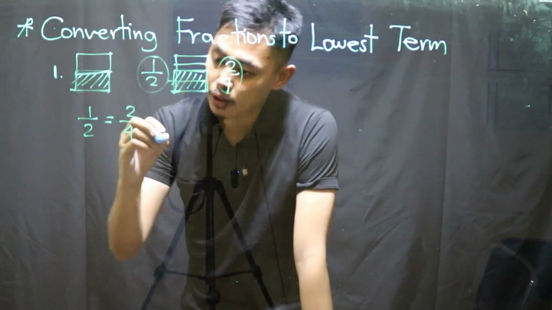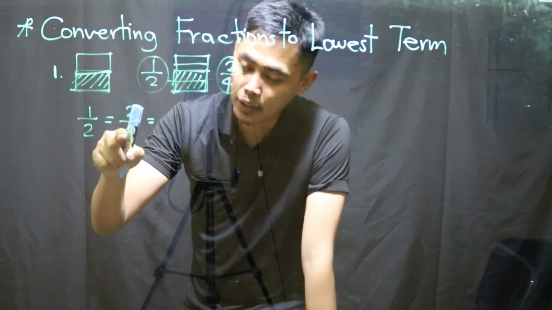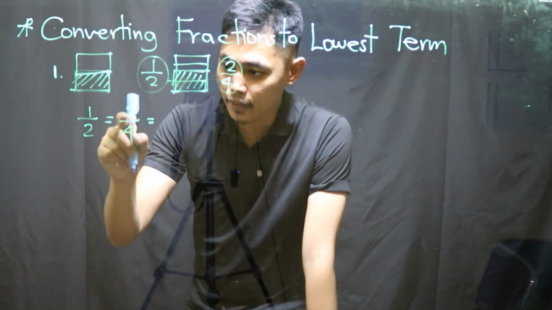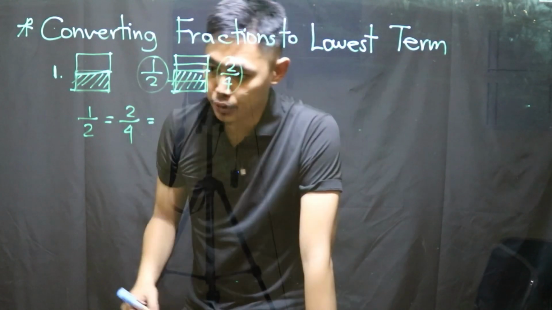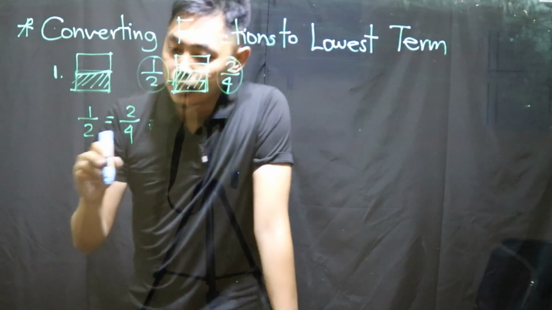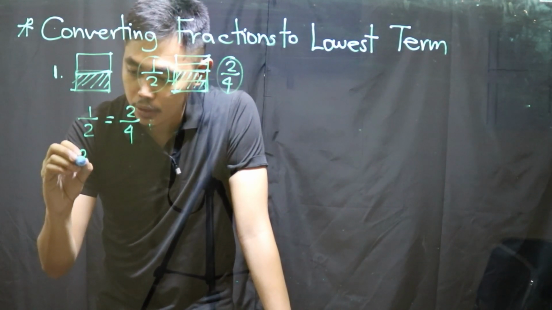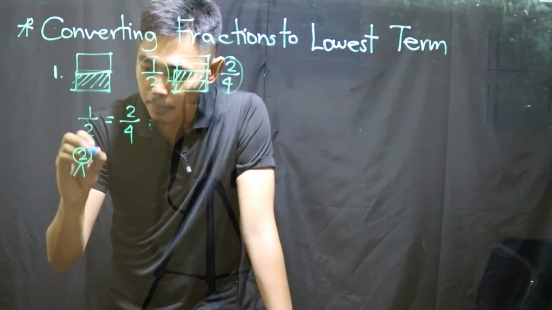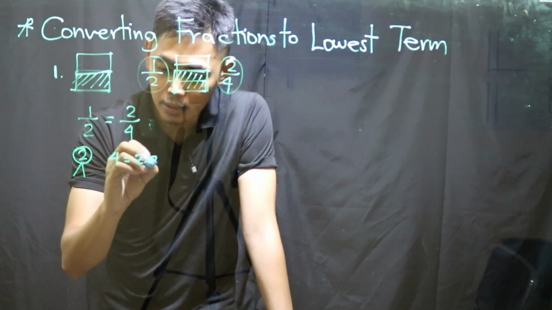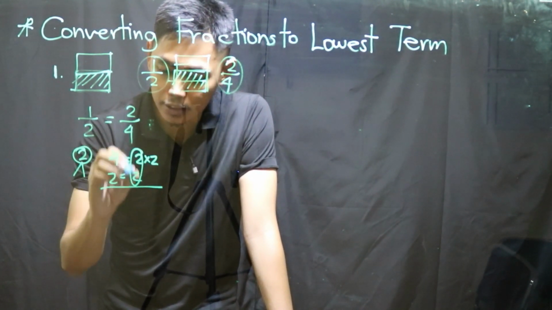So to do this, what you will need to do is actually to factor out 2 and to factor out 4. Or you can also say that you will need to find the greatest common factor of these two numbers. Remember our lesson about the greatest common factor? Alright, so remember, to get the greatest common factor, we will need to do a prime factorization. So 2 is actually a prime already. Then 4 is actually equal to 2 times 2. So our greatest common factor here is 2.